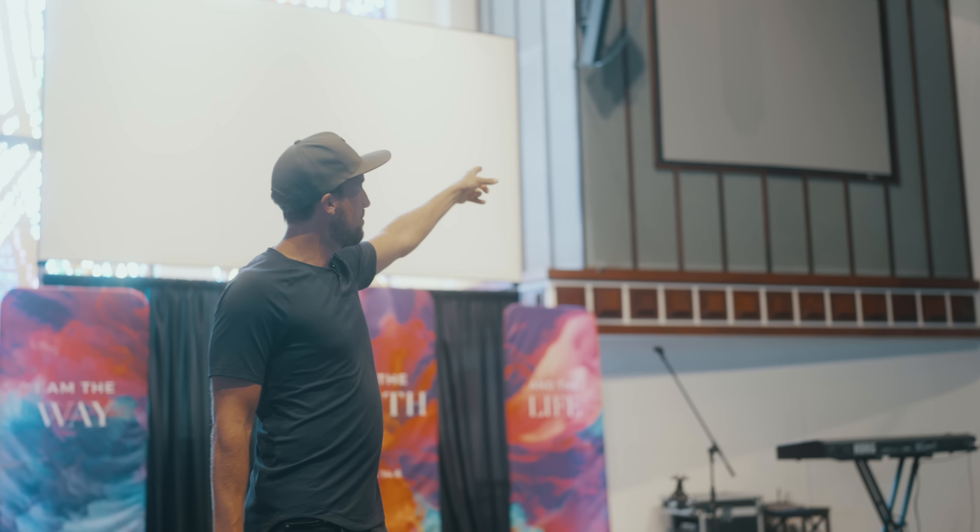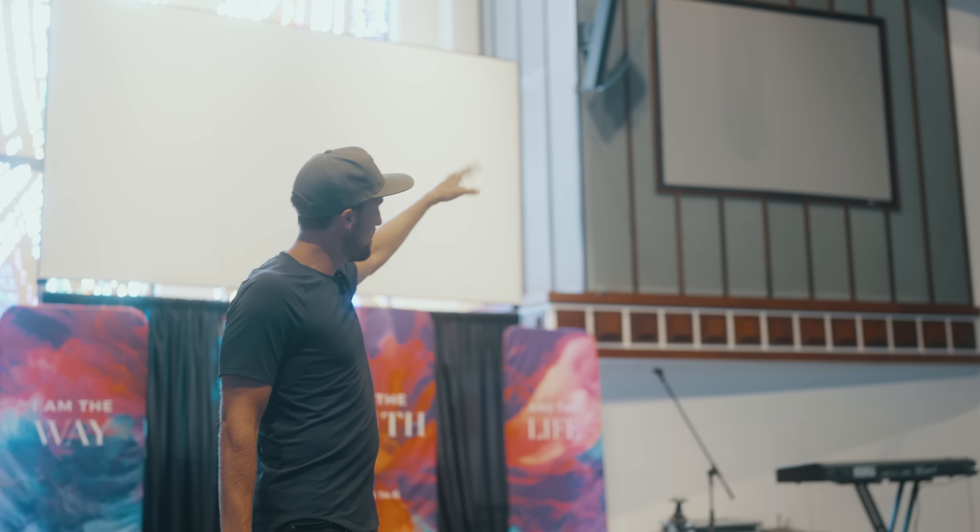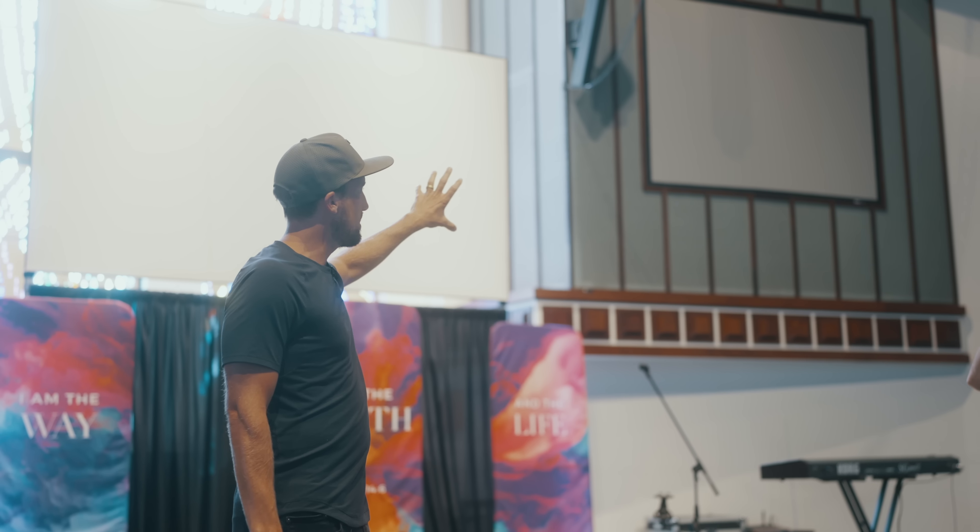Then we can start to think about atmospheric effects. In a church like this, I'd be happy with just great front washes and some back lights and call it done — especially in a traditional architecture space. We already have stained glass, and the stained glass is technically an atmospheric lighting effect in itself. I don't feel like we need to pull away from it visually. We're going to have two screens beside the stained glass, and the greenish fabric where that old screen is will be painted a darker gray color to help the screen pop and make the stained glass vibrant.